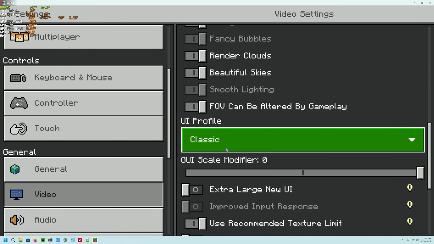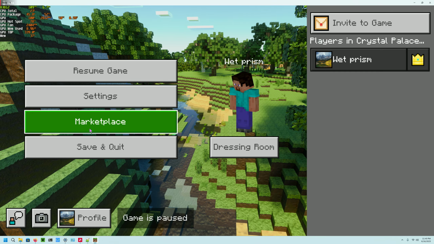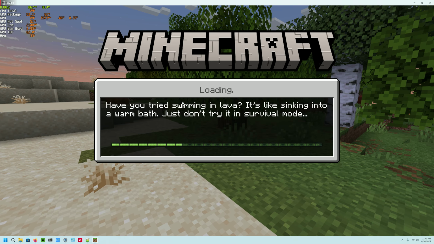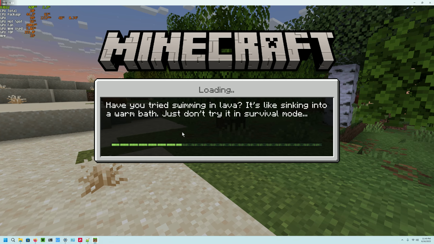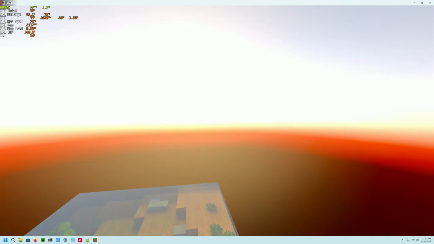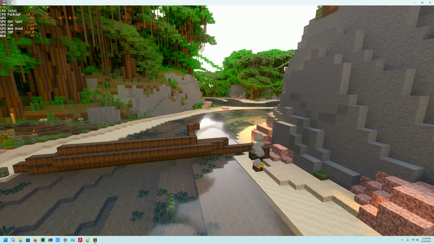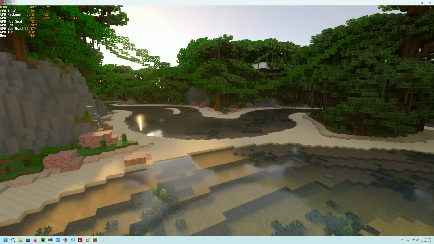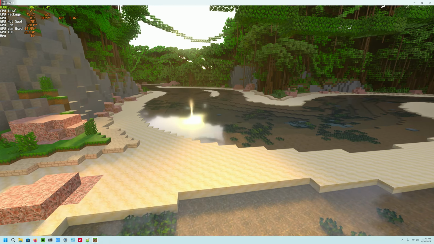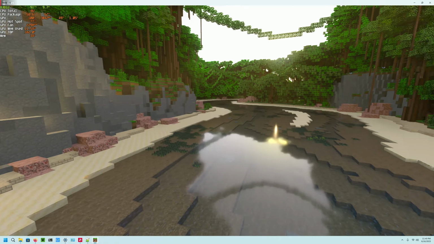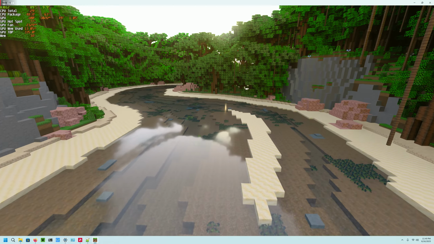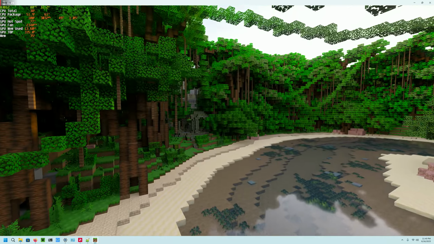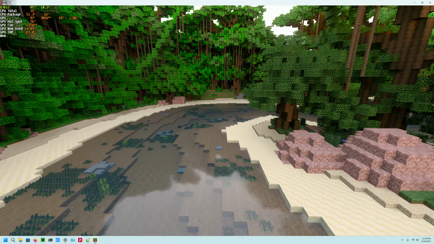And then I'll just show you one other more demanding map. This map is a bit more intensive as well. This map, you will not get the same FPS. This is one of the most heavy maps in the game. This map uses, at the bare minimum, 12 gigs of VRAM. Typically it sits somewhere around 15. And this is the default pack as well. This isn't even using an extra high-res texture pack.